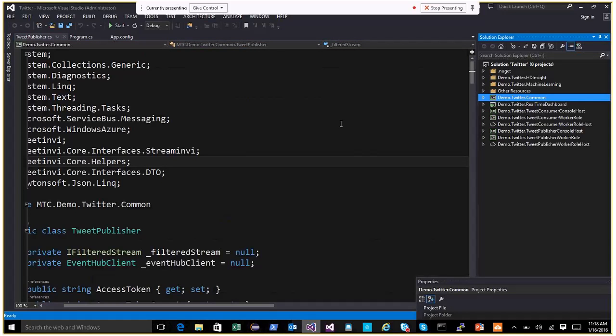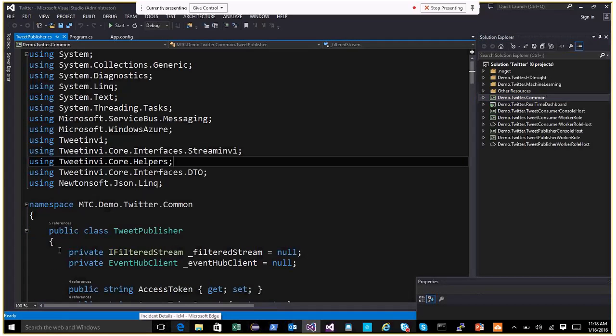Right, so this is my project that actually does a lot of things. One of the things is to extract the tweets from the live Twitter APIs. So this is the tweet publisher. It's a big project, and it will take ages if I explain each and every class here. So, as I do after every call, I'll open source the entire thing, so you can examine the project on your own and see how it works.